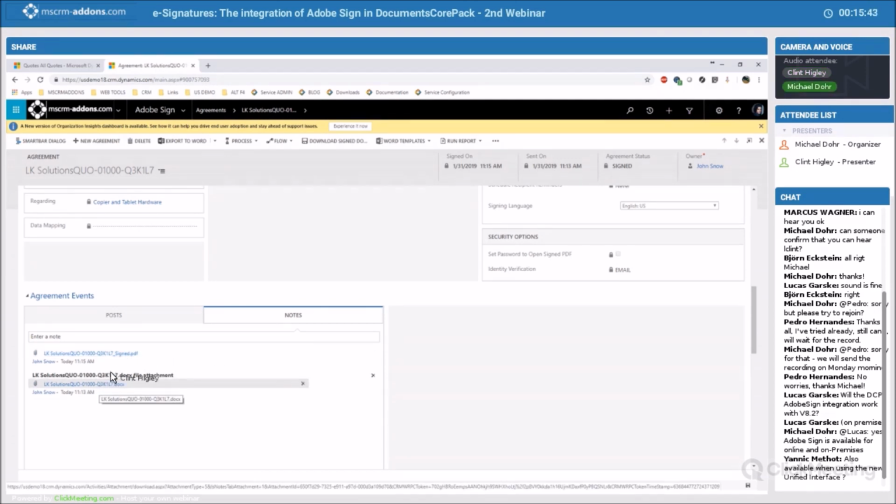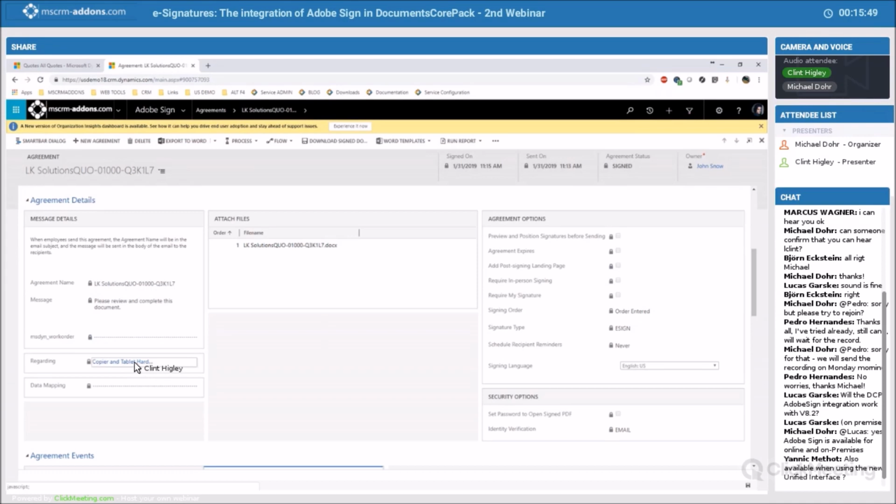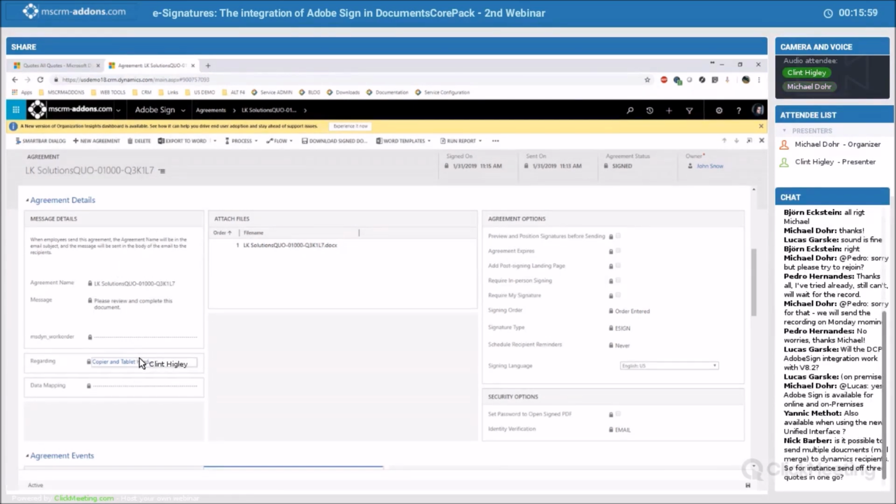So this is my original document that I created, and this is the signed PDF that I've gotten back. One other nice thing I want to point out is that the regarding field is already set back to the actual quote, so I know what this is regarding. The agreement name here is also already filled out for you.